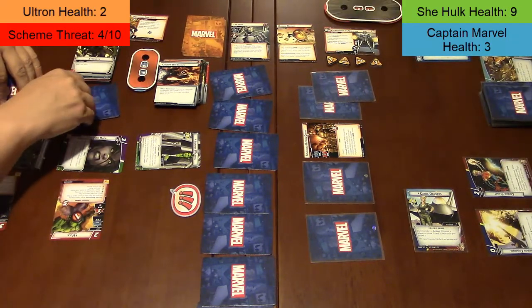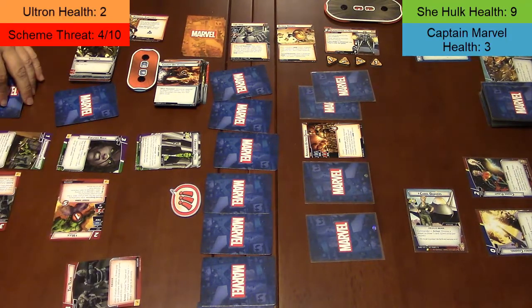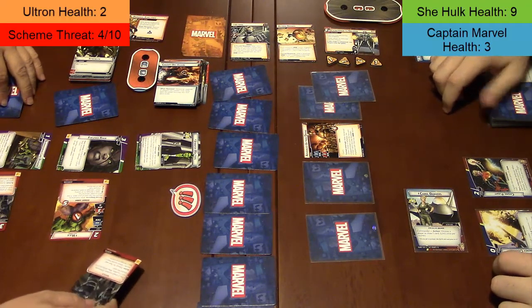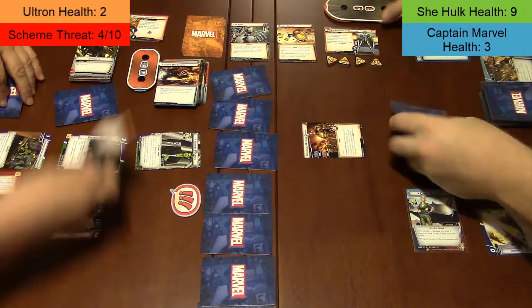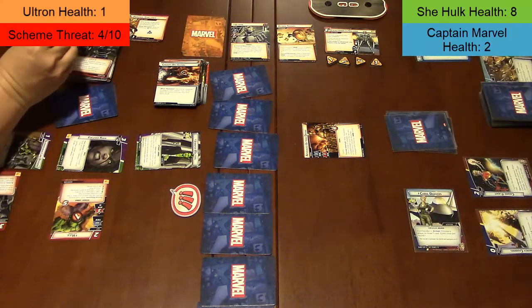Come on, lightning. Not lightning. Lightning. Oh, thank you, oh gosh! Hulk went ape crap! And it does 1 damage to every character. Deal 1 damage to each character. Alright, so Ultron takes 1, so he's down to 1. I take 1, I'm down to 8. I take 1, I'm down to 2.